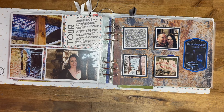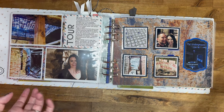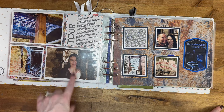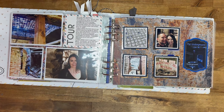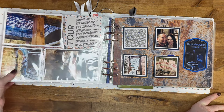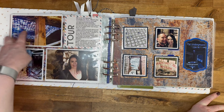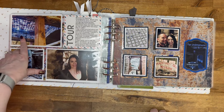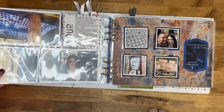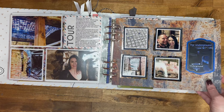Then we went on the underground tour, which was really, really cool. I have cleithrophobia — it's like being afraid of being trapped — so I did not like being underground unless I was the last person in line. I told the tour guide I had to be last so people weren't trapping me in and I could get out if I needed to. This is a view of the city-level sidewalk — from above you can't tell there's anything underneath, but from underground you can see up and see the light, and you can see when people walk on it. There's just Kevin in the underground. It was really dirty but really cool to be there.